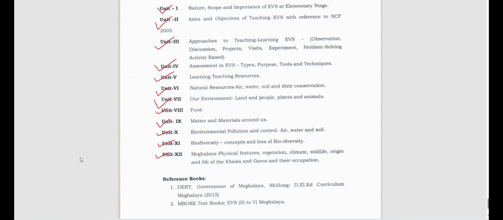So basically, when we talk about Meghalaya, as we know, it is divided into three main parts. That is Khasis, Garos, and Jaintias, right? So that is the major population of the state. Of course, we do have our other friends belonging to different communities, right? We have Bengalis, we have Assamese, we have Hajongs, we have Dalus, then we have Rabhas, right? Then we have Nepalis, so many we have.